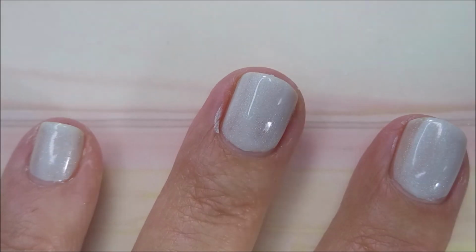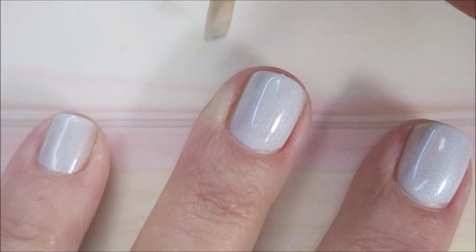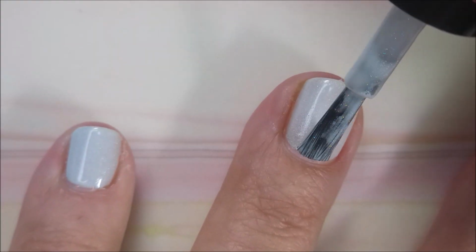Making a little bit of a mess, but Woody's got my back. Hi Woody, how you doing?